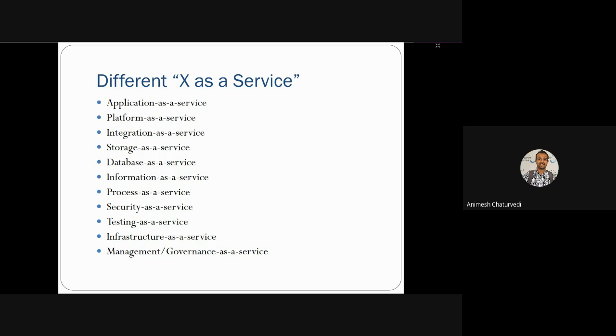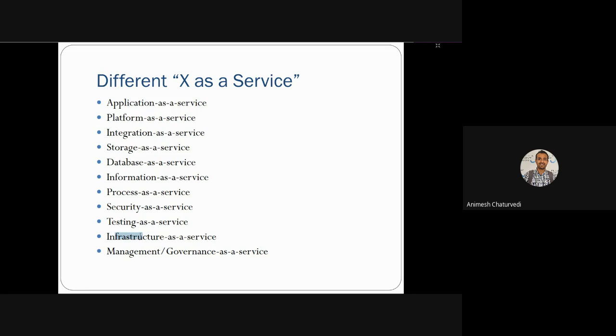Then you can have security as a service. So you can store some application somewhere, and that is secured. That is providing your data with security. So that is security as a service. Then testing as a service. You had developed a model, you have developed a code at platform as a service. Now what you want to do, you want to do load testing. Like you have heard about Ookla for testing the network. It basically tests the speed of a network. So that is testing as a service.